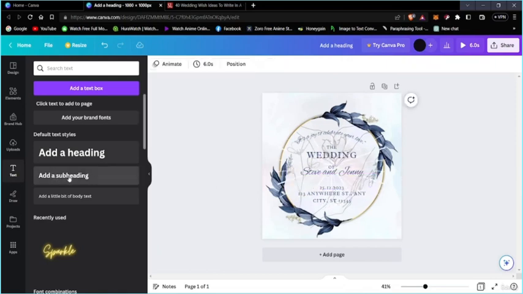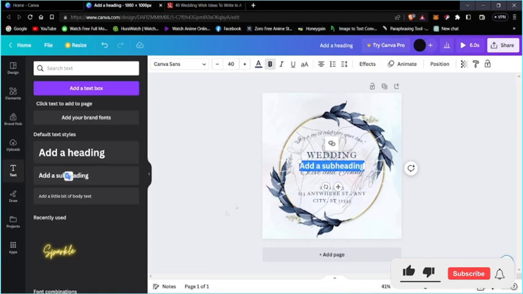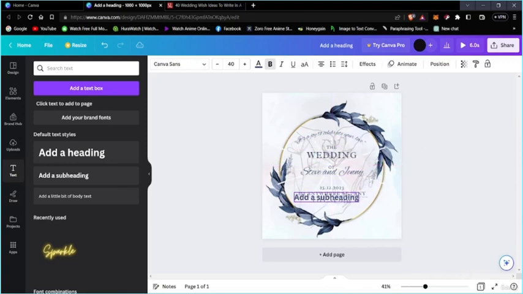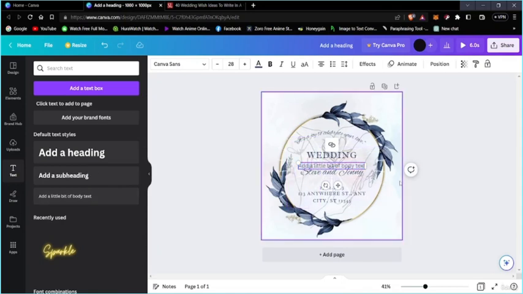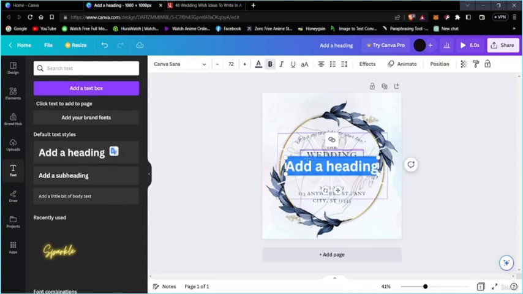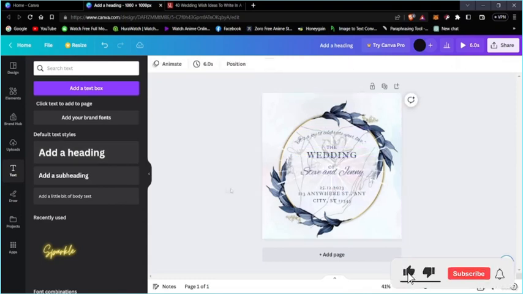And then we can also add the subheading through this as well. Same process. We can just type anything here, and then we can drag and drop it anywhere we want. And the same goes for the body text as well. Just type in. The difference is that these parts are all designated in one size. The heading size is this big, and then the subheading is a bit smaller, and the body text is the smallest one.